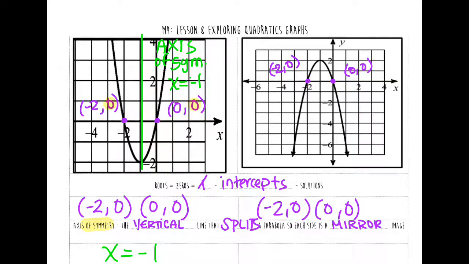So draw your line, write down what you think the equation is. You can go ahead and pause this video now because I'm about to tell you how to do it. So once you've gotten it done, unpause it so you can see if you've got the same thing I did.